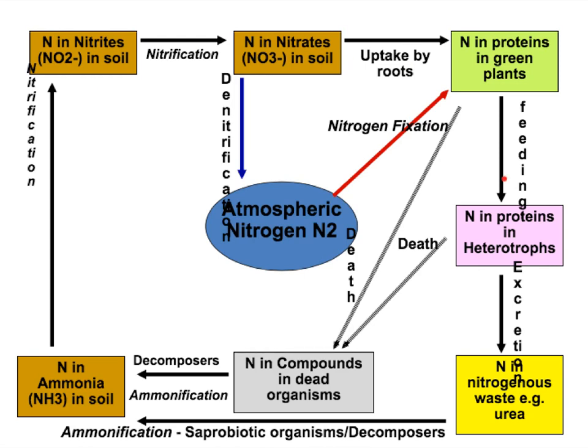So here's a general nitrogen cycle. I'm going to break it down into different parts as we go through. So just to quickly go through what we've got: atmospheric nitrogen. We've then got the living part of the ecosystem here. We've then got the non-living part of the ecosystem here, and we've got again nitrogen in the atmosphere. And the first step we're going to talk about is nitrogen fixation, so going from atmospheric nitrogen into nitrogen compounds.